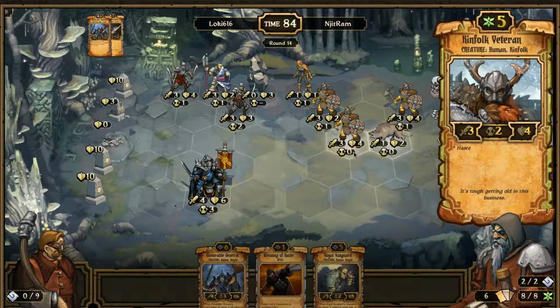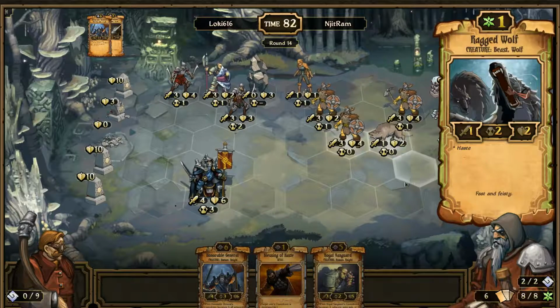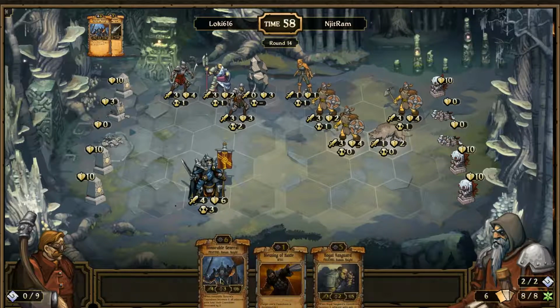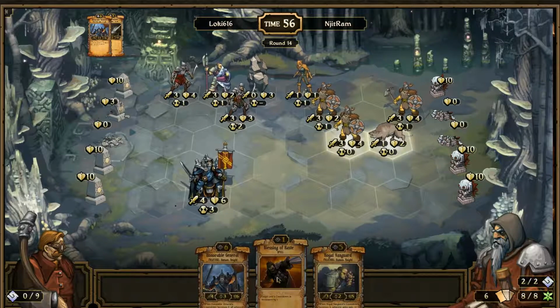I'm expecting this Kinfolk Veteran to go up and this Ragged Wolf to come down, start forming a new... Although it's only a Ragged Wolf, I don't know. Maybe not. Possibly he's going to go with killing off that point there. I still feel pretty good about this, I'll be honest with you. Why? Because I've got 2 turns in which to play the Royal Vanguard, the Honourable General, and the Haste.